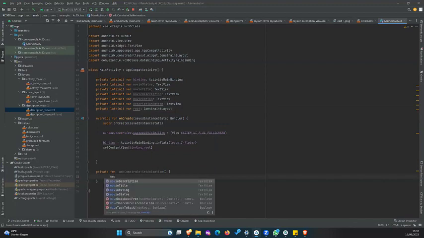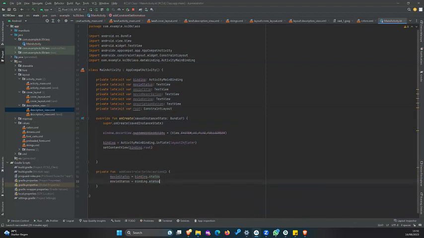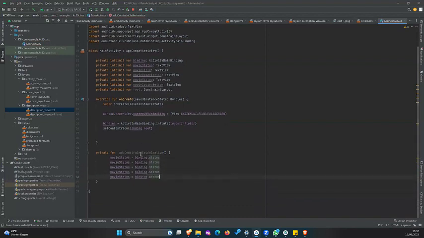Movie status, binding dot. I think we called it status. Of course, like I said, you could just actually use it directly, but I just want to be able to.